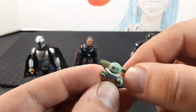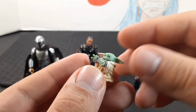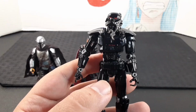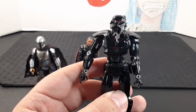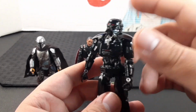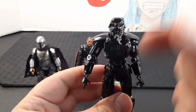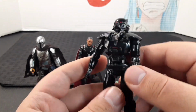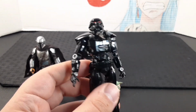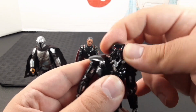It swivels back and forth like that, and it does have a little ball joint, so I'm pretty sure, just like the Black Series Grogu, you can swap out the head with different expressions, but it is a single mold. And the one figure that I believe is an exclusive to this set, I'm not sure if this is anything dealing with the deluxe version of the Dark Trooper, but this specific one has the injury right here on the side of his head where Mando stabs him with the staff. But other than that, the mold is perfect, and you can see in the lighting, it reflects off of the armor so well.